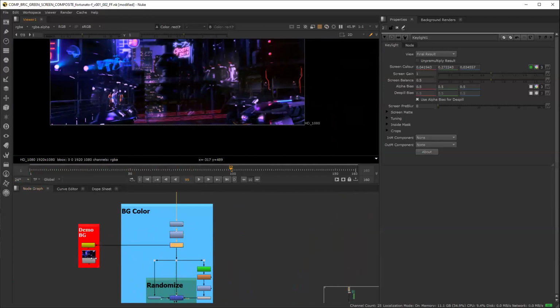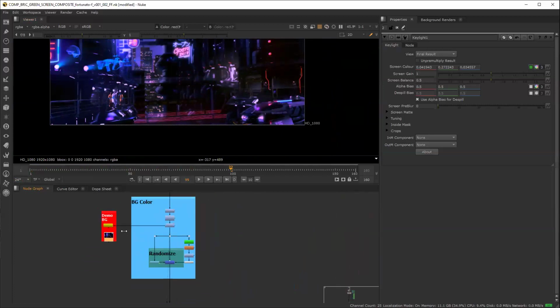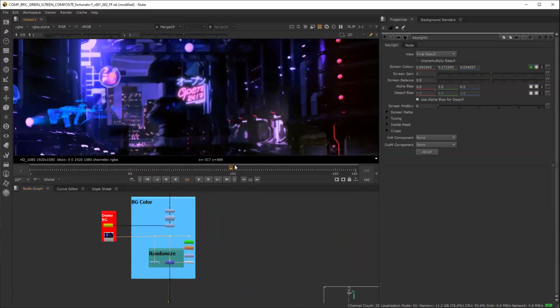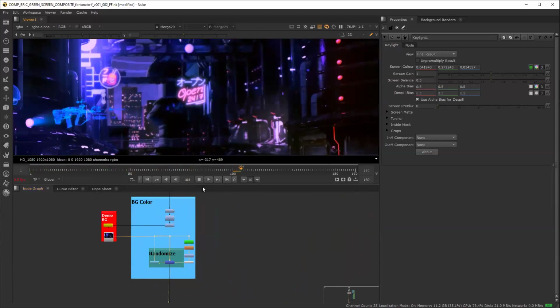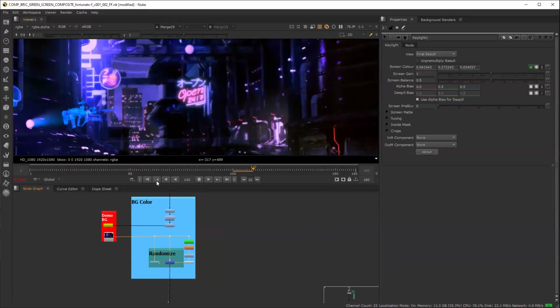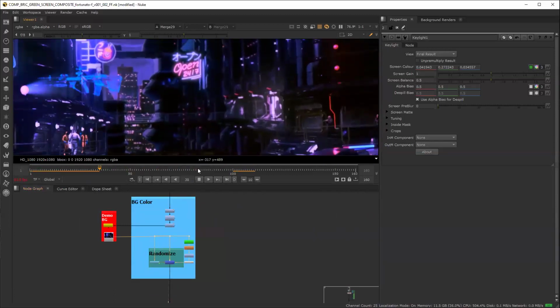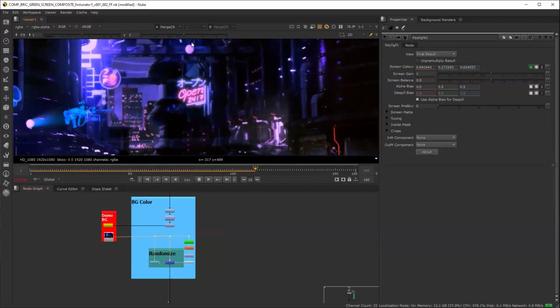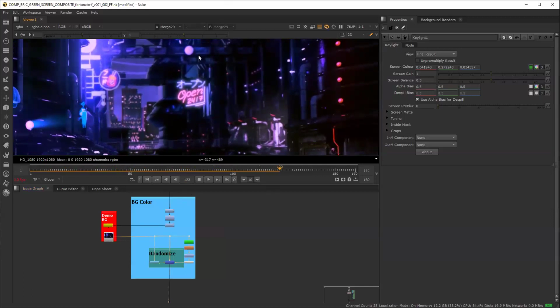And over and above that, I decided to also create a little bit more flicker onto the background. You're going to see that. Let me just buffer a few more frames over here. So you're going to see that there's just a slight flickering that you can see over here. And I wanted to do that just so that it matches the overall feel of the woman and the flickering that's happening on the woman.